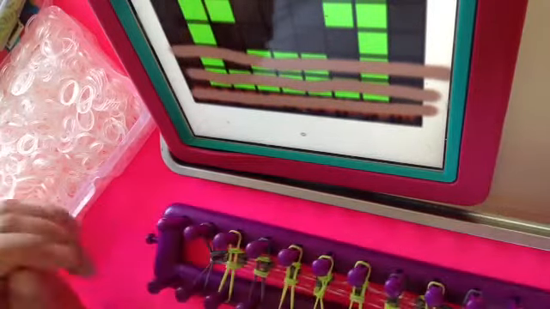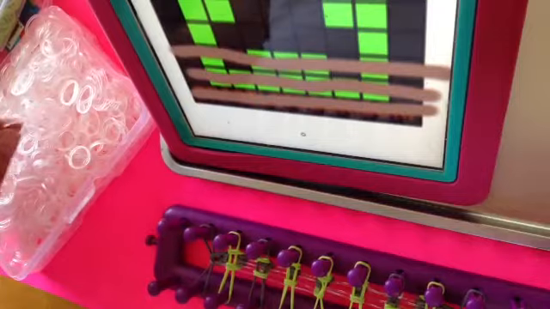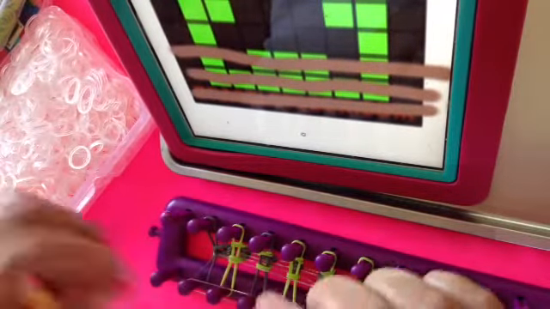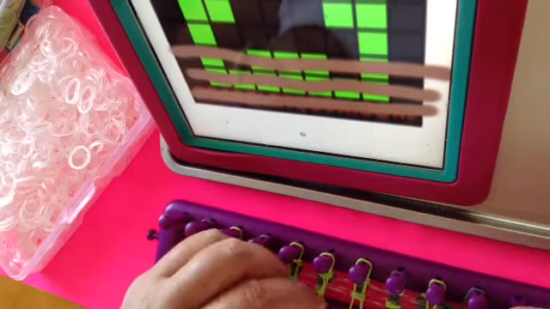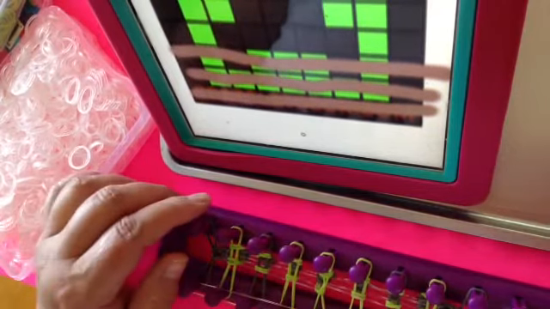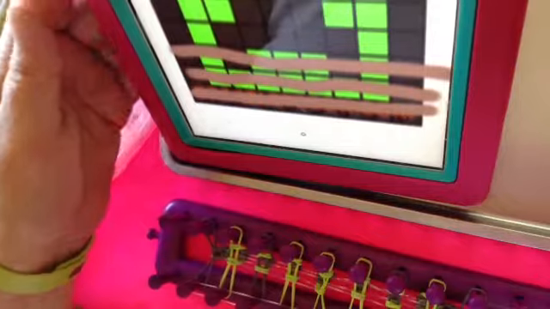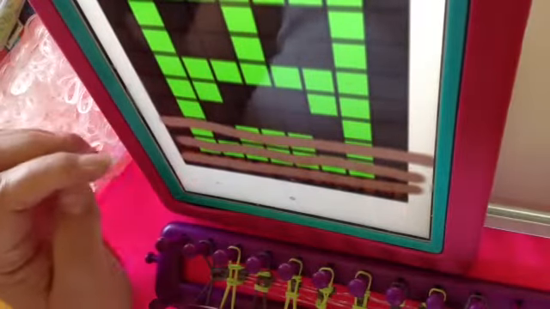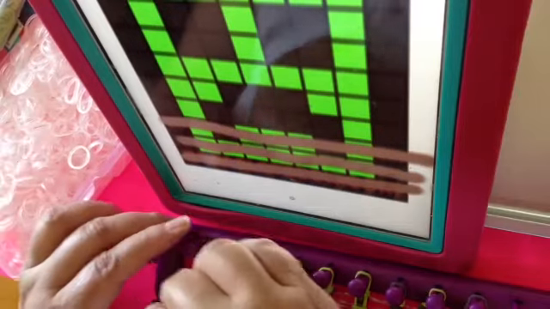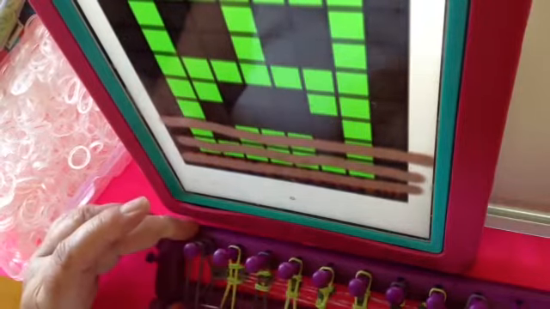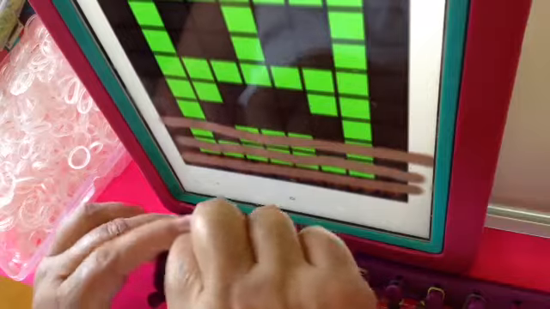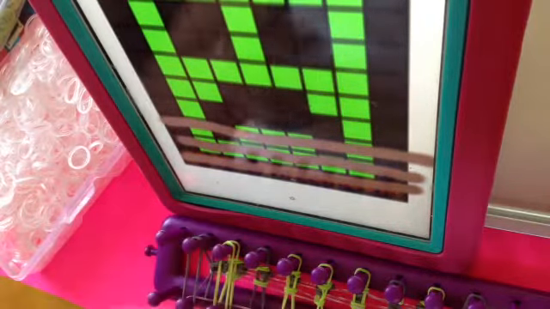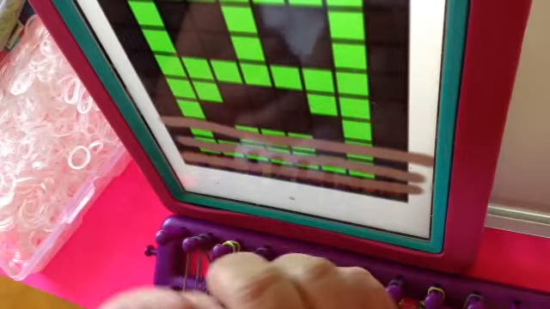Alright, so what do we do now? We, once again, put on our crossbands. That's what we do. 5 and 5 again. Now, going by the pattern. I don't know if you can see the pattern anymore. Okay, you can. We're going to go gray, a green, 5 grays, which I decided I better grab some over here.